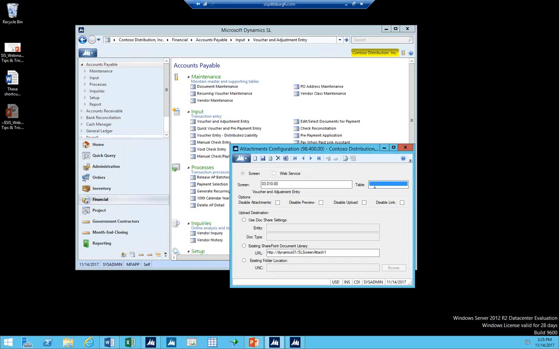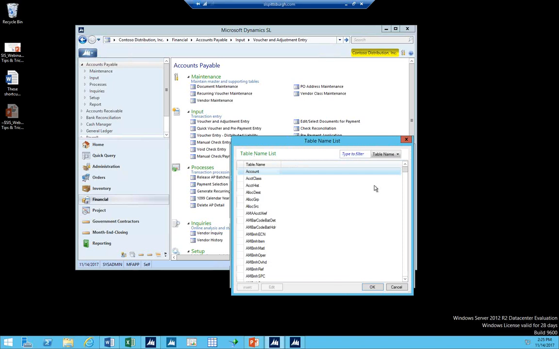the one thing that's tricky about this, and we can always help you with this, and some places will have an IT person that can find this out, you have to know the table. So if I do an F3 here, it's going to list every table. I kind of wish that it filtered out based on the screen that I put in, but right now SL doesn't do that. It's going to list every table that's in the Dynamics SL database. Most of them are actually fairly obvious. Like if I'm doing the accounts payable, there's a table called AP Doc, so that means it's the document level. And then they have one called AP Tran, the transaction level.